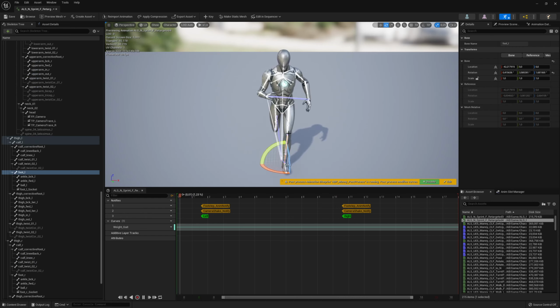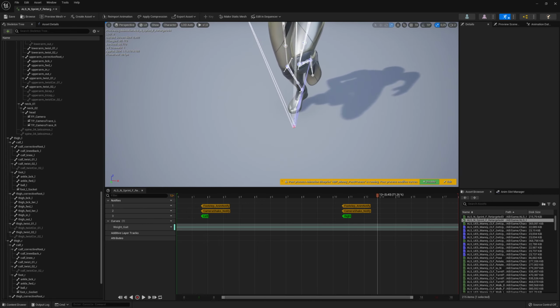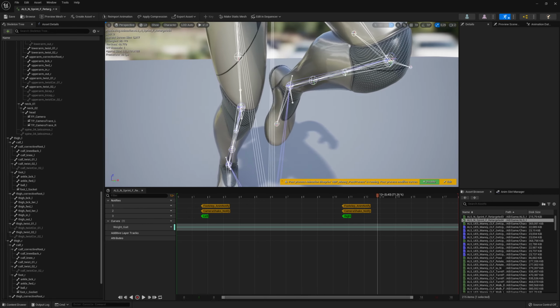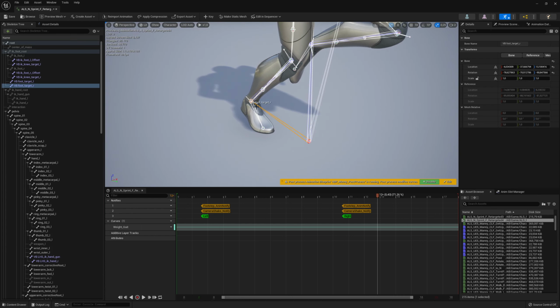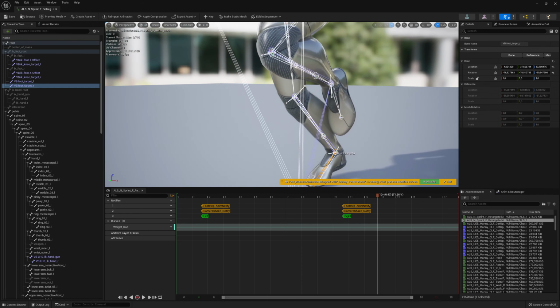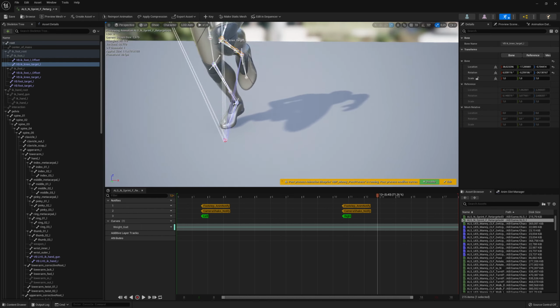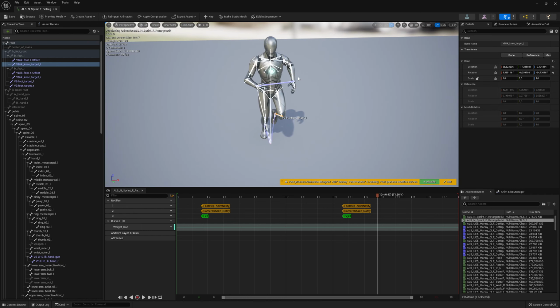So also if we stop the animation here, you will see that those bones, VB foot target, are constrained. The knees, virtual bones are constrained. So it just works and it saves us a lot of time and a lot of headaches, because now we can just use those solvers. That's how you can implement this solver.